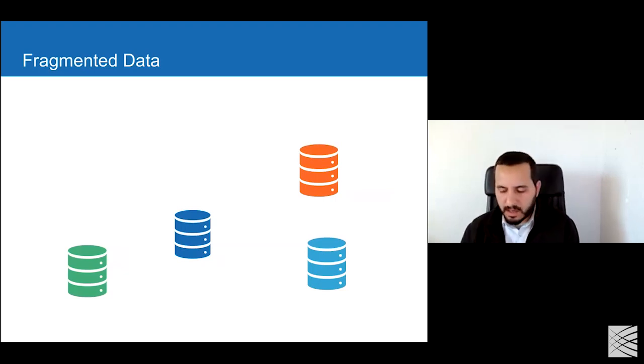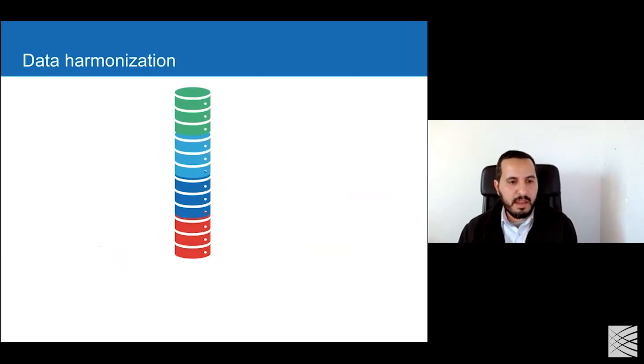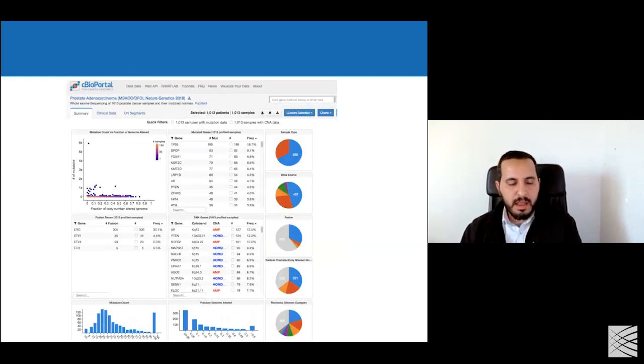challenging task, and putting all of these things in a harmonized way and running the unified analysis on all of these data sets, taking into account the different technologies used to measure these data sets and the different computational pipelines through which these data sets were passed. So all of these are very challenging things. And this is why one major effort in our lab is to try to solve this problem for our community.